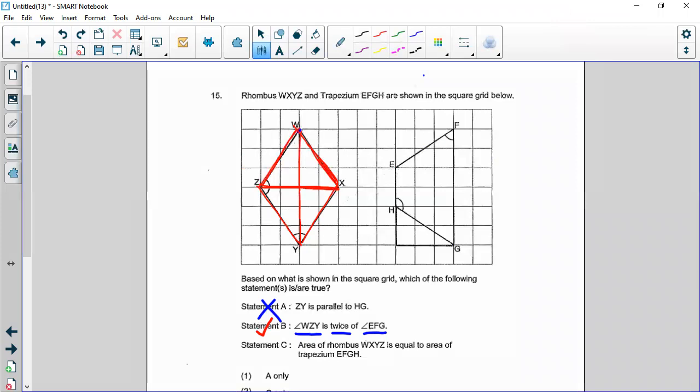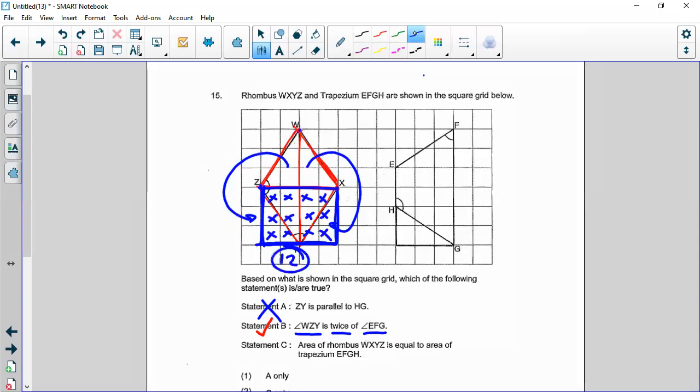Now, you can see that there are 4 triangles inside, all right? So if I take this triangle and put over here, I take this triangle and put over here. So the 4 triangles will form a rectangle. The 2 triangles on top will join to form a rectangle below, which is how many squares? Which is 1, 2, 3, 4, 5, 6, 7, 8, 9, 10, 11, 12. So the area of the rhombus is 12 squares.